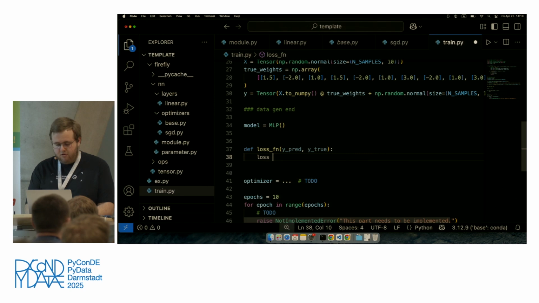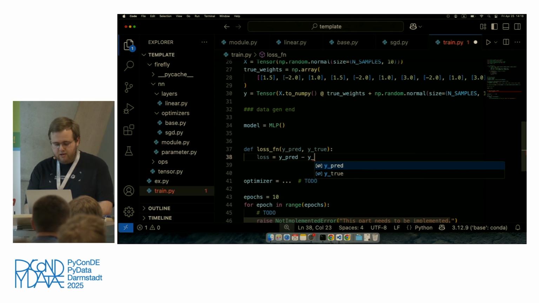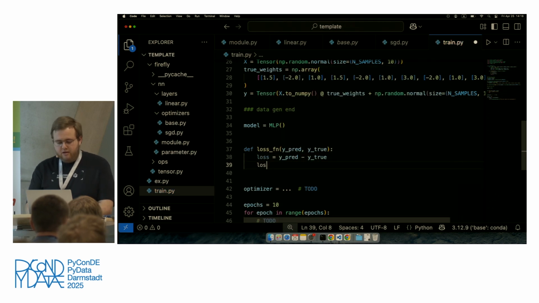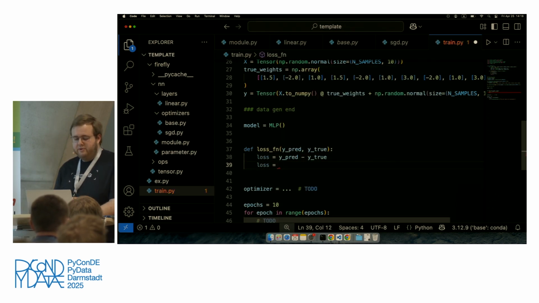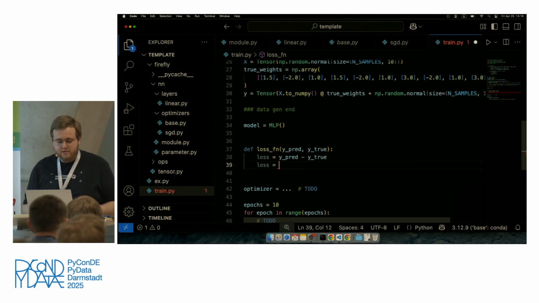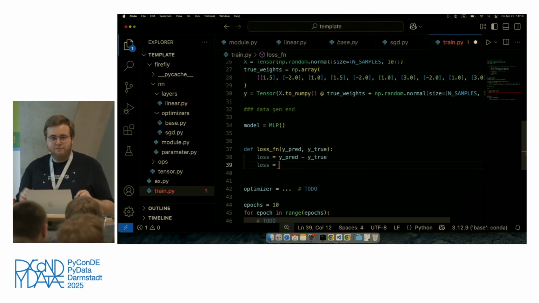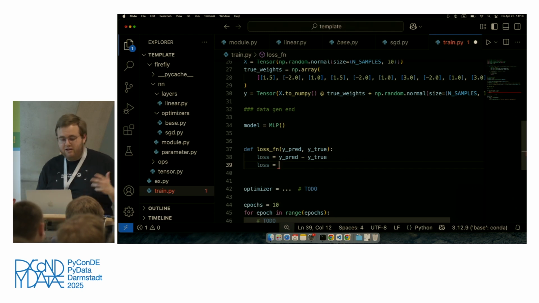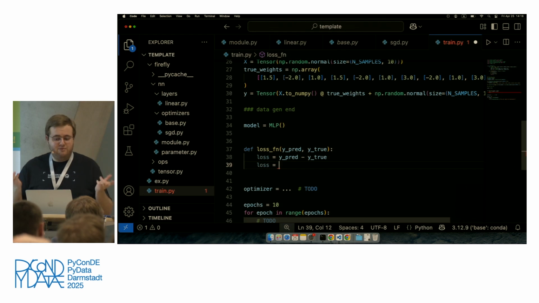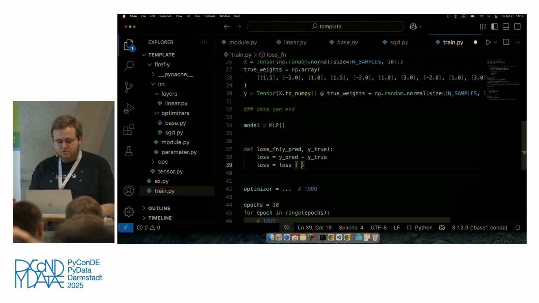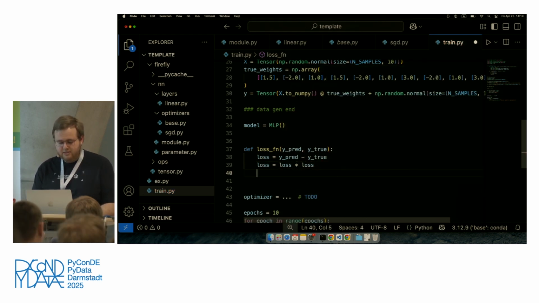Therefore, first we find the difference between the predictions and the true values. Then we need to square this difference. However, we don't have the square operator implemented anywhere. Luckily, we still have the multiplication, so we simply multiply the loss by itself.